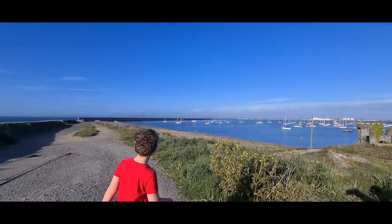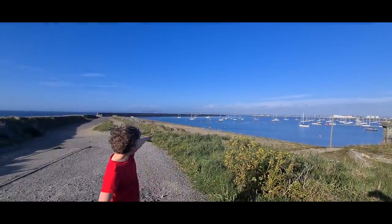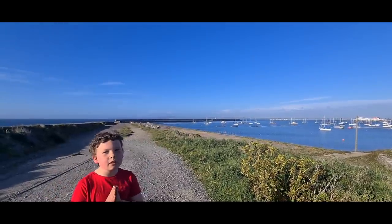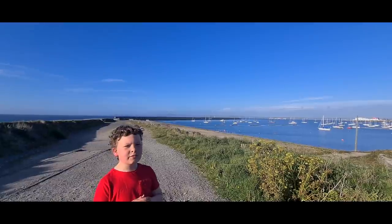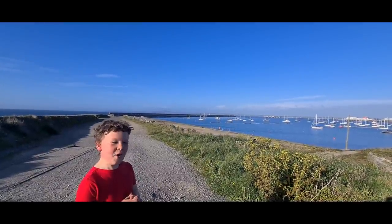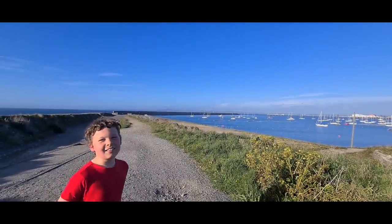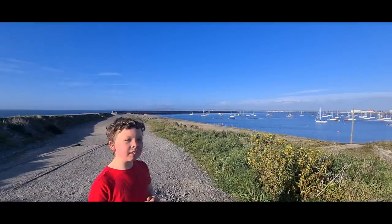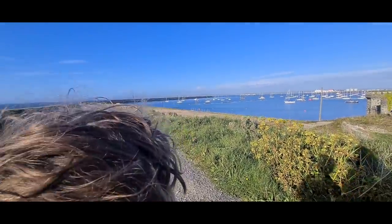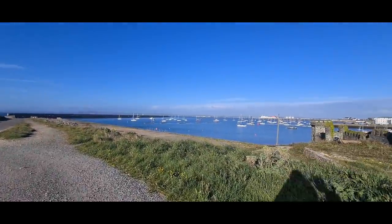We're on the sea wall. Can you see that ship over there next to the sea wall? It kind of looks like a pirate boat. Yeah, it's a tall ship — that's what it's called. Well, it's certainly correct, it is a tall ship. What's happened to it Jack? It came off its mooring and it ran aground. Yeah, which is such a shame — it's a beautiful big wooden ship by the looks of it.